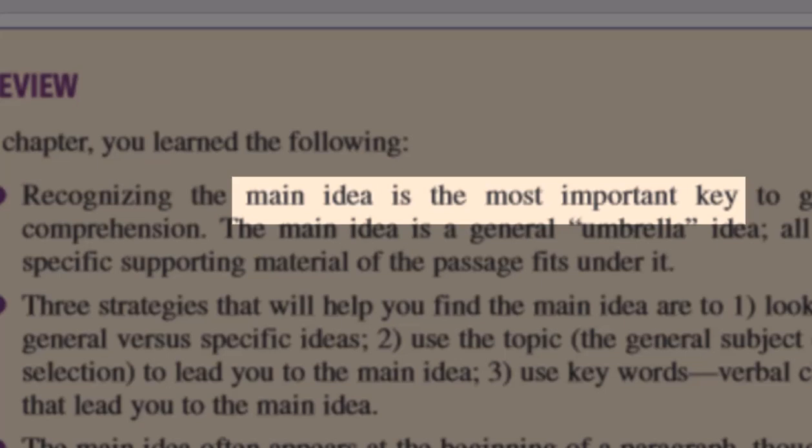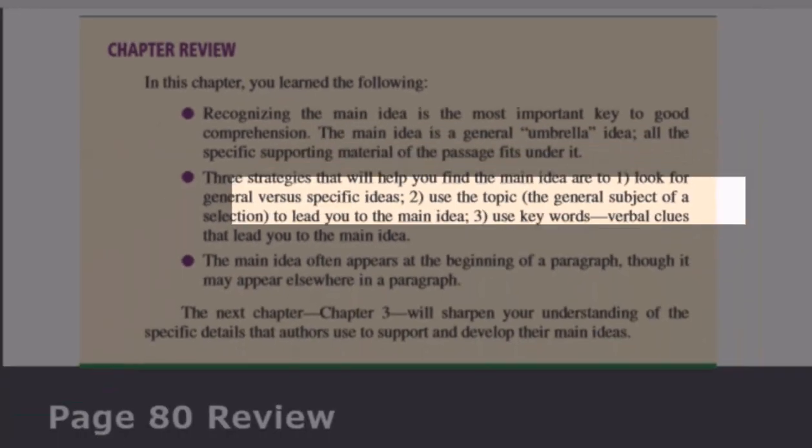That is 100% true. When you're reading, especially when you're reading college texts, they have a lot of high-level vocabulary, very complicated grammar, and you may not understand everything that is happening in the text. But if you can understand the main idea, at least, then you can still do pretty well in your college classes, understanding lectures and preparing for tests, even if you don't understand every detail. So very, very important to recognize the main idea.